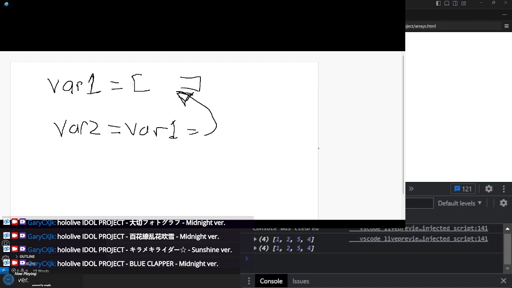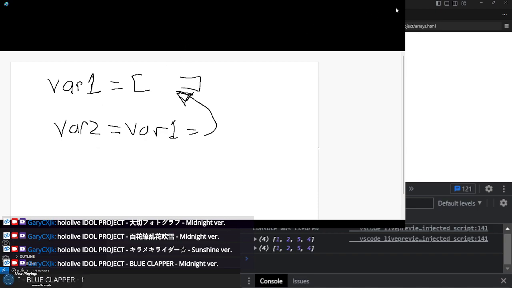Because this is set in a certain position in memory, and var2 just takes the memory address of this array. So yeah, that's how it works.